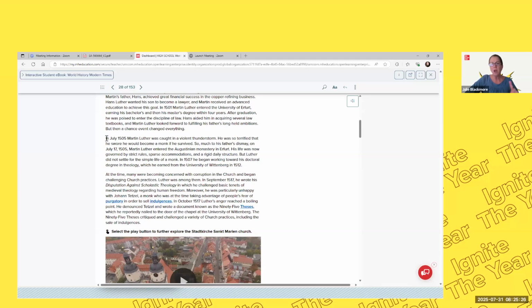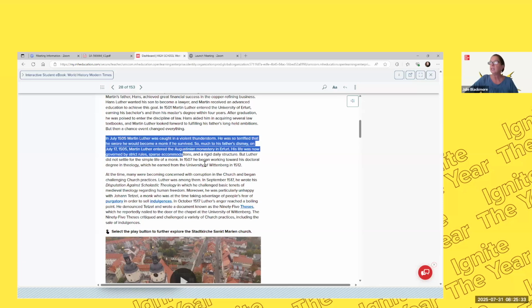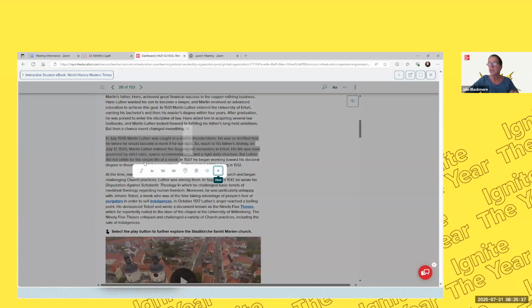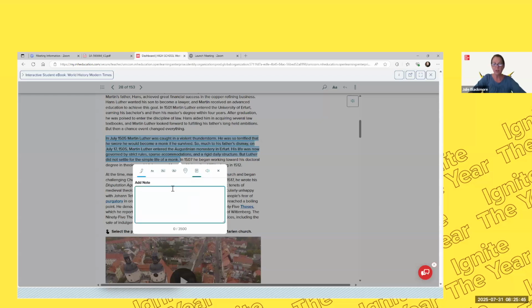Again, I mentioned this works great with Google Translate, but if I want to do a close reading with my students, and I know that there's something in this paragraph that I want them to cite as evidence later, let's highlight this, students, and let's put a note here. So I'm going to highlight the section. I can put it in whatever color I choose. Maybe blue is citing text evidence, and I might leave my teacher a note.